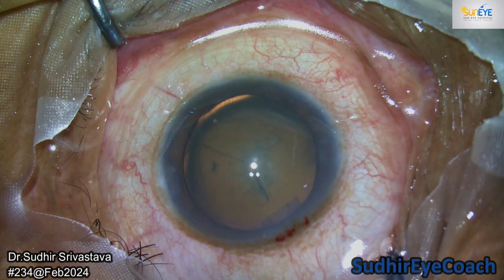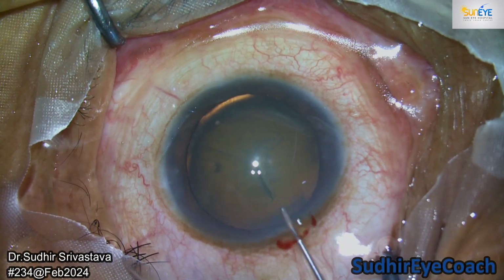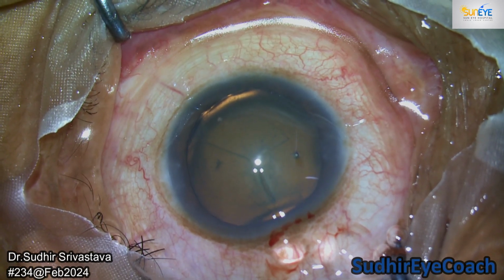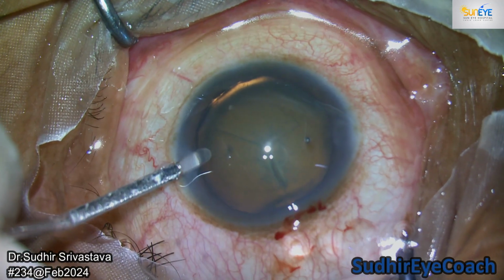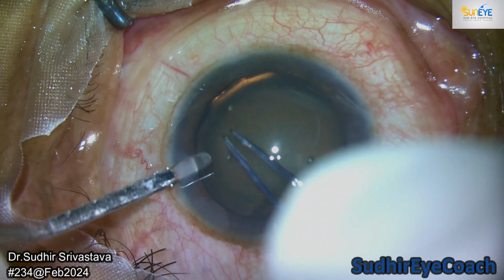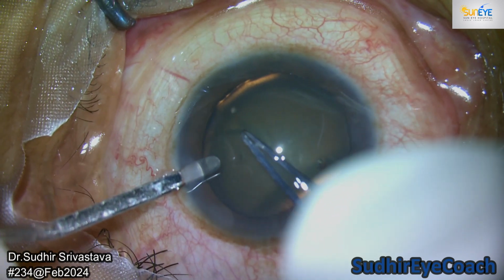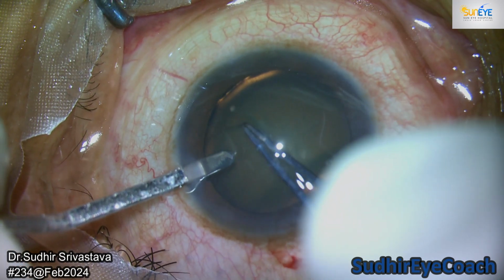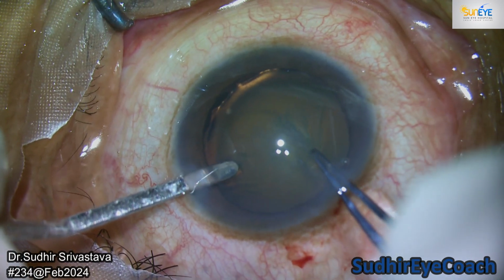Propagation of capsulorhexis will be difficult in the area of subluxation because the zonular traction is not there. So I found it better to continue the rhexis with the cystitome, so I filled the chamber once again and used Utrata forceps, because with the Utrata forceps you can give more traction to the capsule.